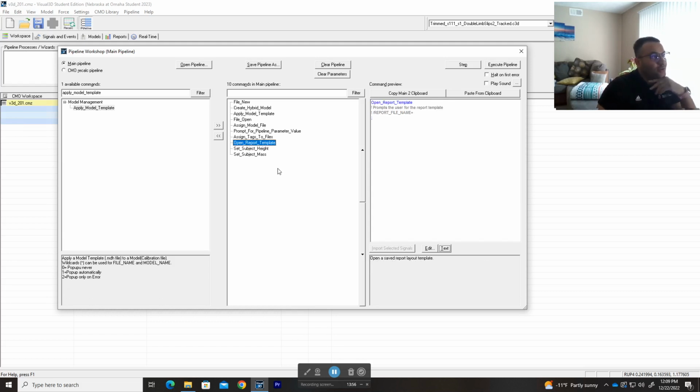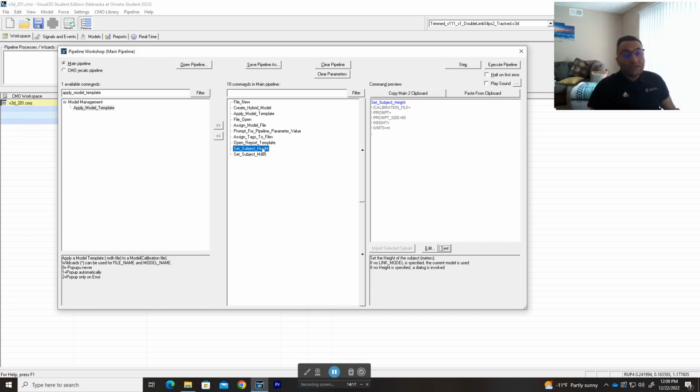Alright, after we assign the specific files to the tag using assign tags to files, we add open report template. You don't necessarily need this, but if you want a specific report, you can keep it. And if you remember, the first step you need to do is to add the anthropometric data for each of these participants.